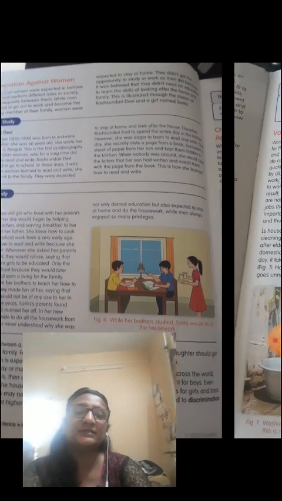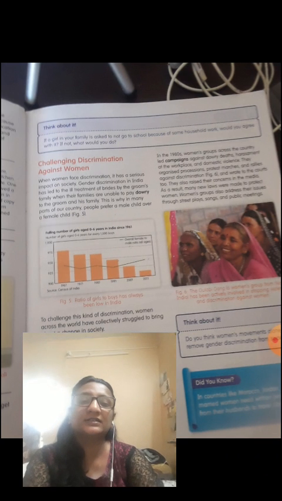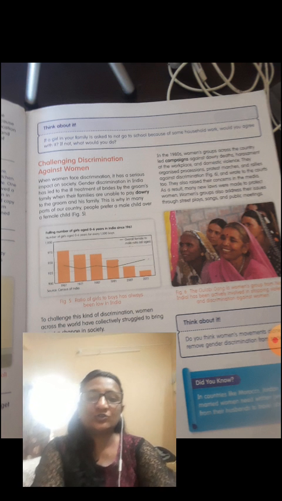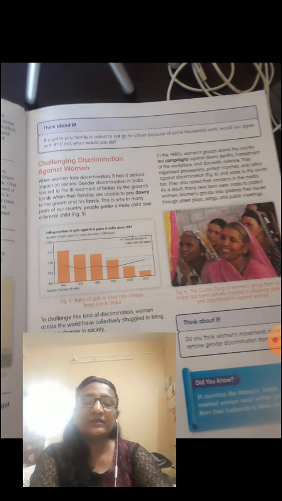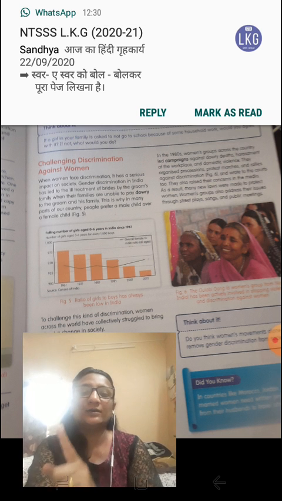on page number 36. Now, when we come to the last page, that is page 37. Women were being suppressed for so many years. They have been really deprived of their rights of getting educated and of going to work in jobs. And you can see this bar which has been given over here.